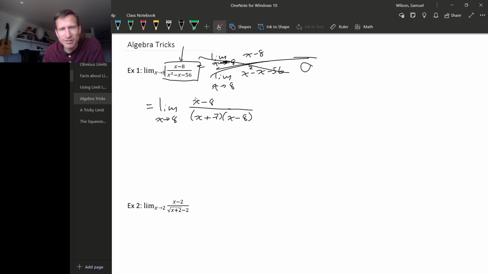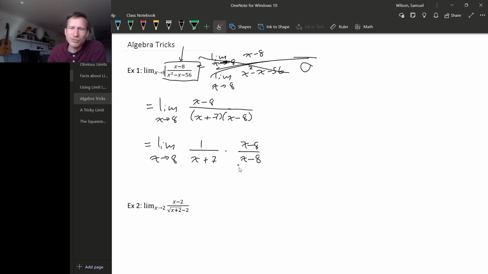We should be able to simplify this rational expression by just getting rid of the factor of x minus 8. But we have to be a little careful, because we can't just ignore the fact that x minus 8 is there. So it's 1 over (x plus 7) times (x minus 8) over (x minus 8). And what we'd like to do is say that, well, (x minus 8) over (x minus 8) is 1. Except (x minus 8) over (x minus 8) isn't always equal to 1. It's equal to 1 if x isn't 8. If x is 8, then this is 0 over 0 and everything blows up in our face.